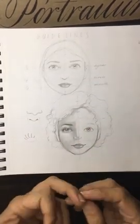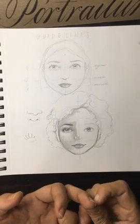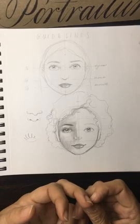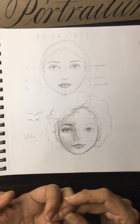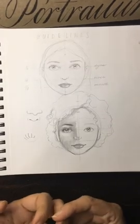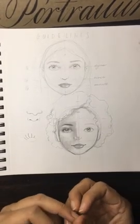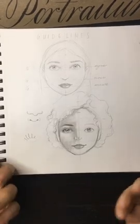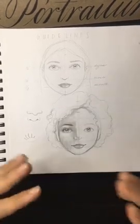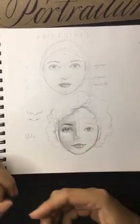There are lots of things in portraiture. I could teach portraiture for a whole year, and I would love it. But yes, there's lots to do. I too am learning something new every time I make a portrait. Boys' proportions are different, age-wise the proportions are different, but the best thing is to sketch and figure out for yourself how those proportions work.